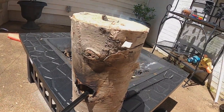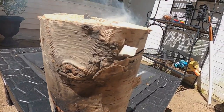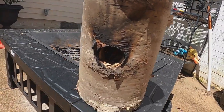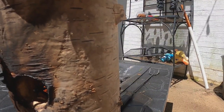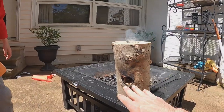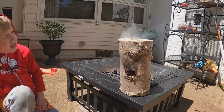There we go. There's smoke coming out the top. Fire going on in there. Starting to come out. Like a choo-choo train. As long as that wind's going in there, you see the wind going that way. So that means you know that the air is going to come through there.